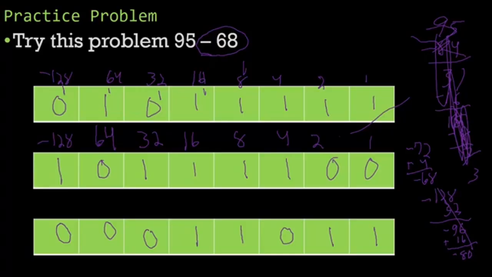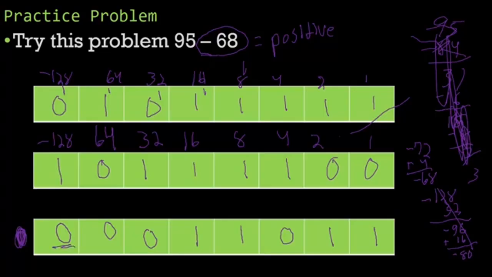Well, that's okay. And here's why that's okay. When we're looking at 95 minus 68, and this is because we're working with 2's complement, I know I need a positive answer because I know 95 is greater than 68. If I carry that additional 1 and add it, it would say, hey, that's a negative number. Well, we don't have a negative number. We have a positive number. And what must our positive number start with? It must start with the 0.